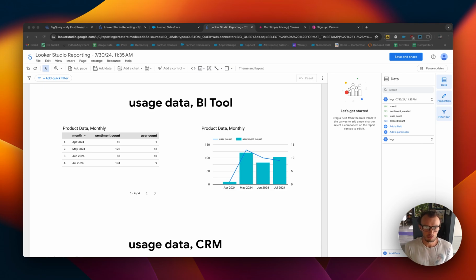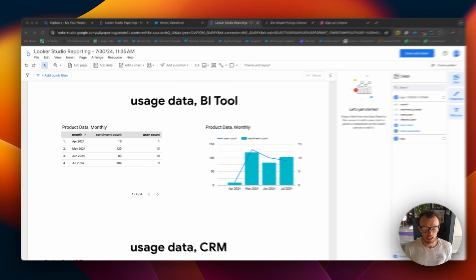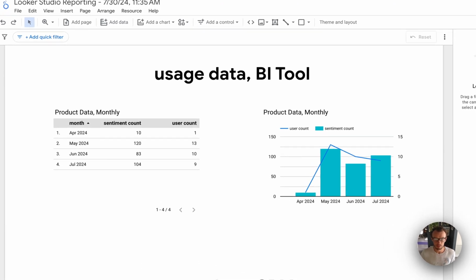And with that, let's start with a quick comparison of what usage data in a BI tool might look like and how they're different. So here I'm showing an aggregated view of sentiment count, which is a behavior that I track in my app of a particular user by month. And I'm also showing the distinct user count by month. So this is just showing what has happened on a monthly basis with this particular account.